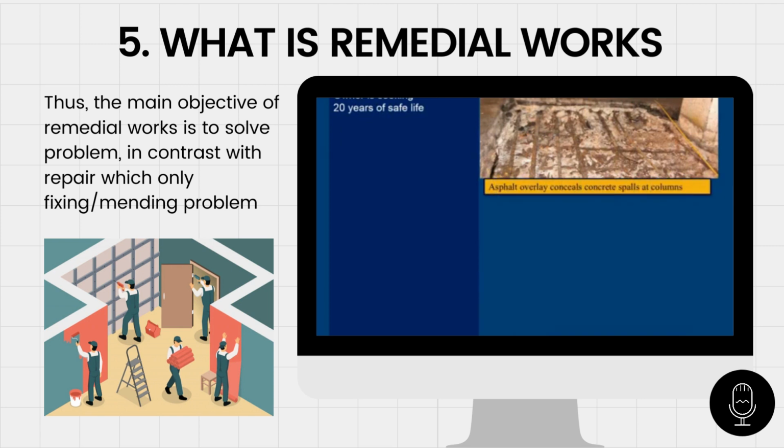The slab itself is covered with 2 inches of asphalt, so we can't see the concrete. We have to remove the asphalt before we can understand what we can see, which is cracks in the top of the asphalt. What we know from remedial works is that when we take the asphalt off, the concrete has spoiled over the top reinforcement.